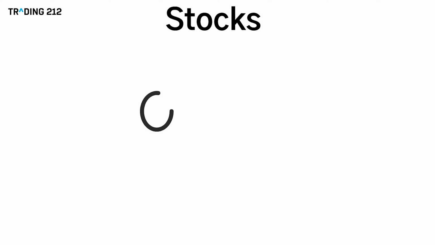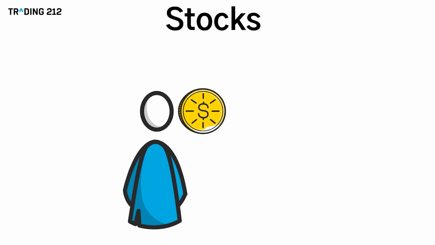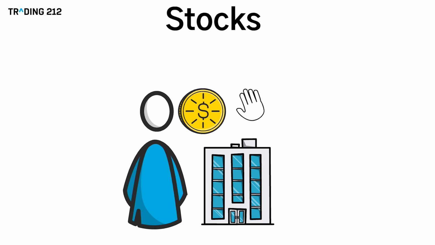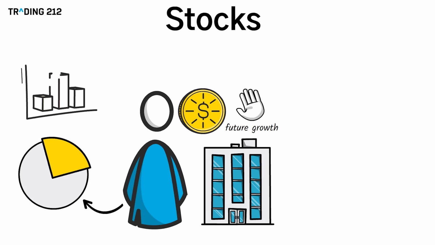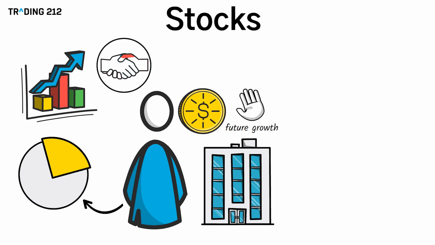Shares. These, as we know, entitle shareholders to a share of the profits of a company and participate in future growth. The profits are shared out as dividends, and there is a possibility that the share price will rise as the company grows, meaning you can sell it later for more than you bought it for, some capital appreciation.